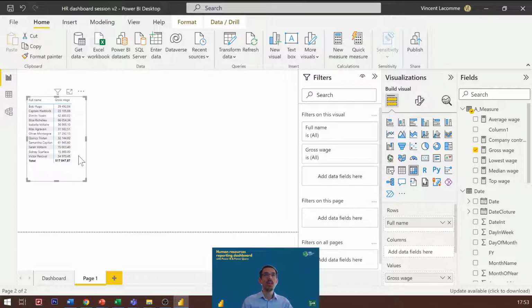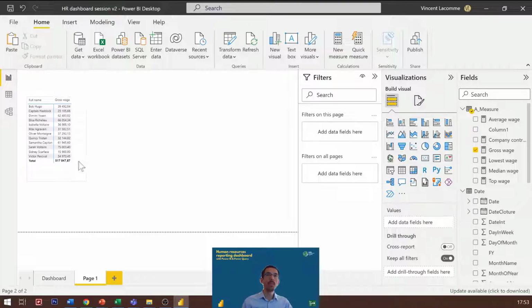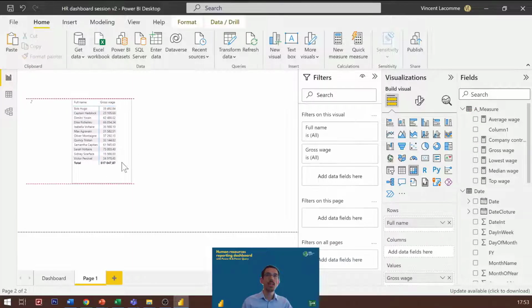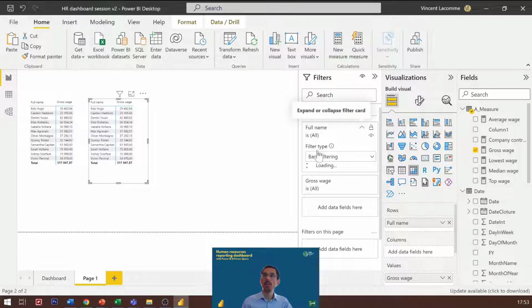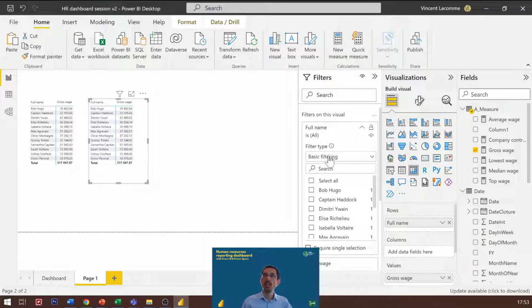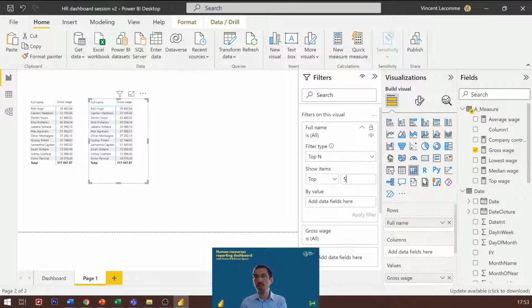All right, now I'm going to duplicate this. And in this case, I will filter the employees here using the filter type top N, showing the 5 top, and I will have to give Power BI the element to rank the top 5.